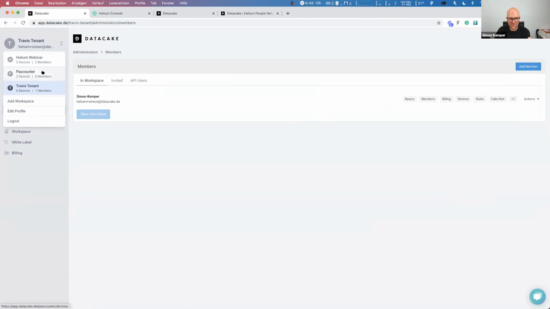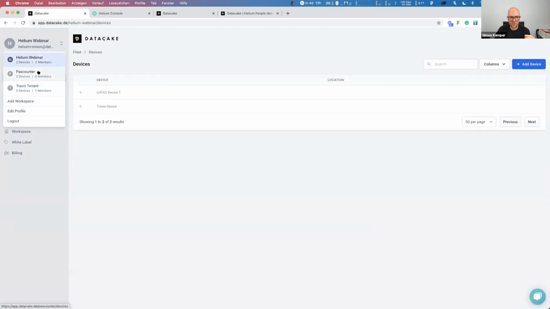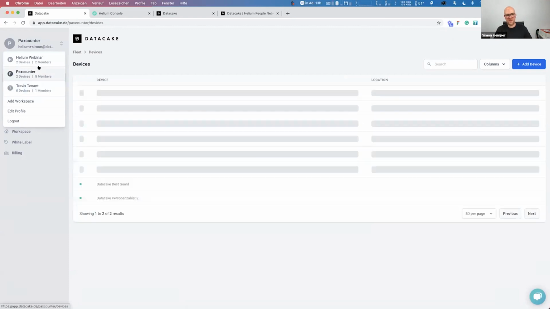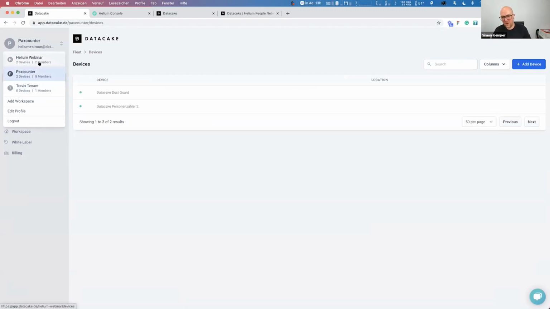So basically you have these tenants always, which allows you to create a tenant for customers, but also a tenant for grouping devices into different workspaces. So that's why we call that workspaces and not tenants, because when you talk about tenants, people think it's just for a company or for the customer and so on, but we want to call that workspaces because the workspace holds the devices and the members and the products, and you can move them between those tenants as well.